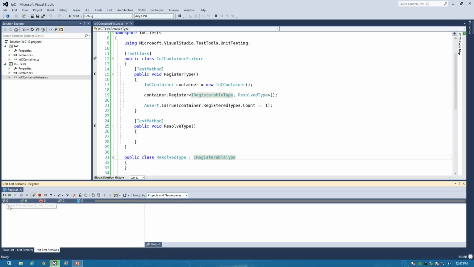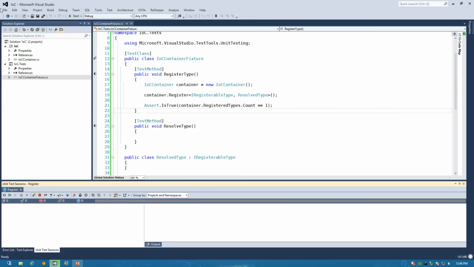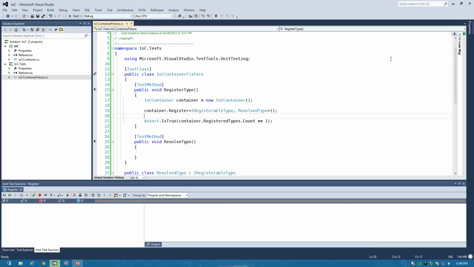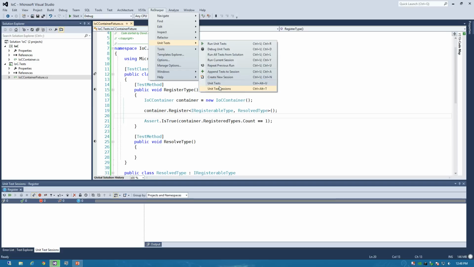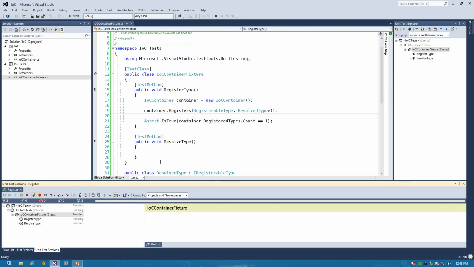let's see. For some reason my methods are not showing up. There we go.